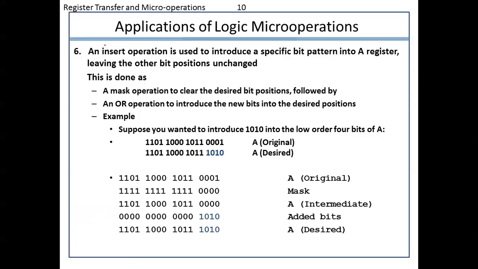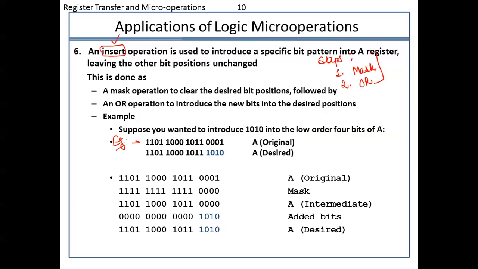So let's understand how we perform the insert logic micro operation. Insert is actually a two-step process. The steps involved are: first, you need to mask a value, and secondly, you need to apply the OR bits. Now, why are the two steps performed in order to insert new data? Let's understand that. Here is an example.